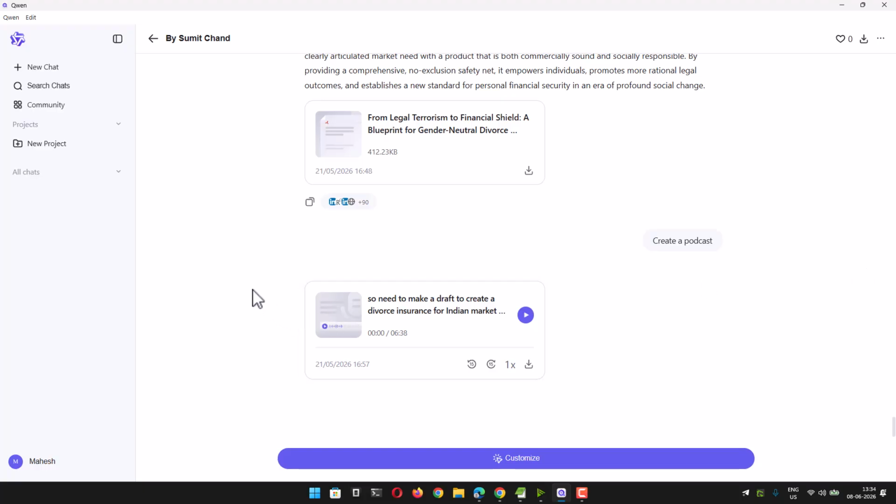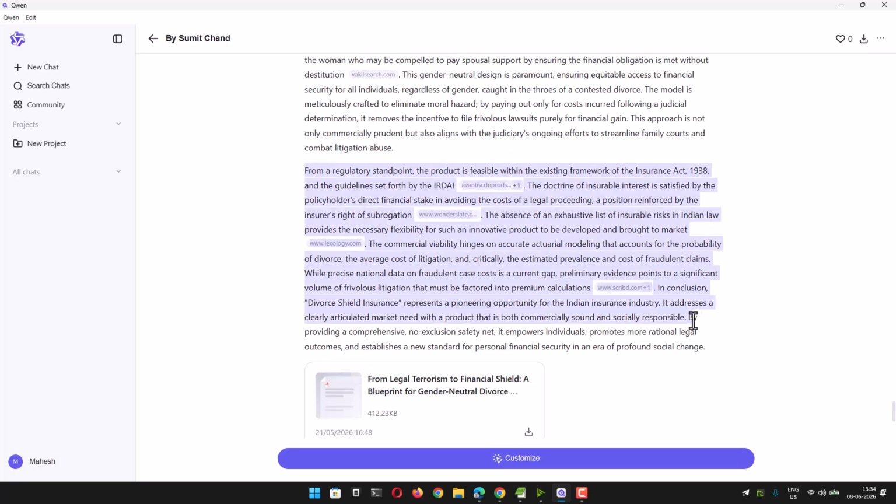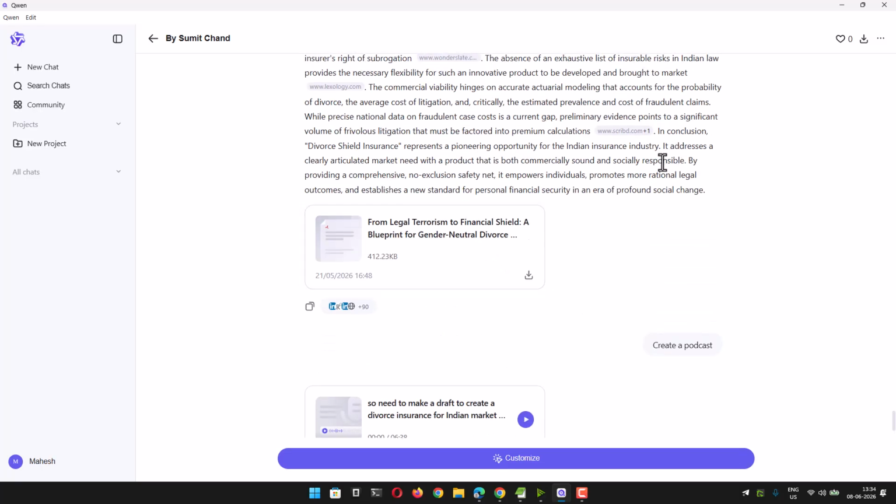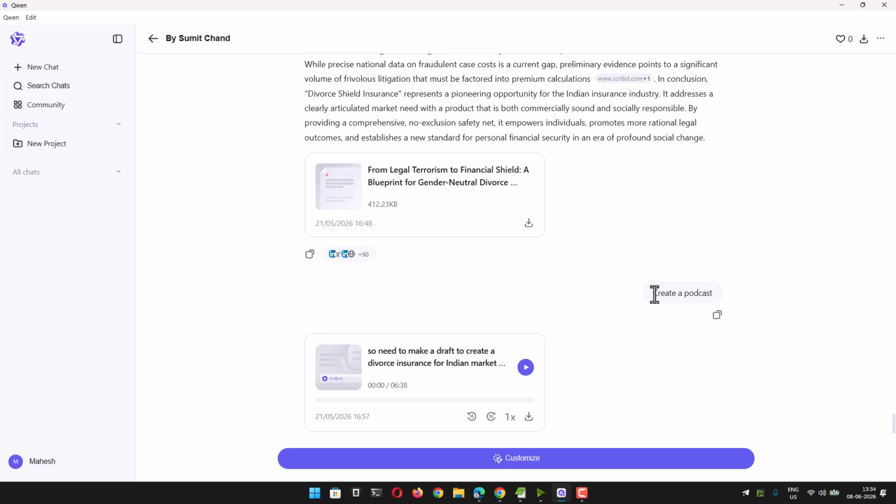And you have to click on this to listen to that part. So first go through this, read everything and see how much of that is converted into podcast. This being a very large content, it is compressed into 6 minutes worth of audio content. So like this you can actually customize a lot of community input and adjust it to your own content, and even give the tone on what to do and not to do. A simple instruction like create a podcast would do the work.